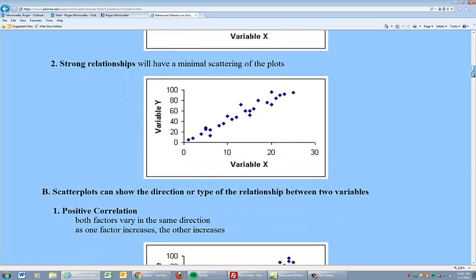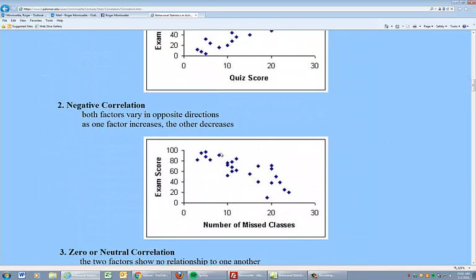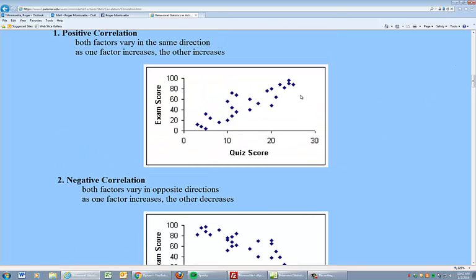A negative correlation looks like this. You do see a pattern. As one variable goes up, the other goes down. That's the case for depression scores and self-esteem. They are negatively correlated. As depression scores go up, self-esteem goes down. As opposed to something like height and weight, generally as height goes up, weight also goes up. They are positively correlated.